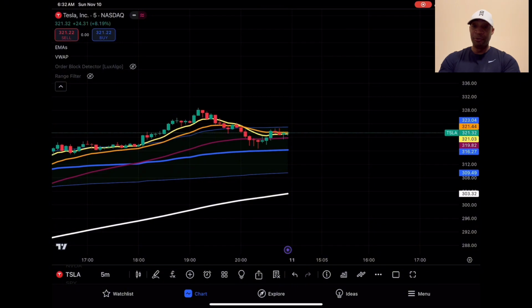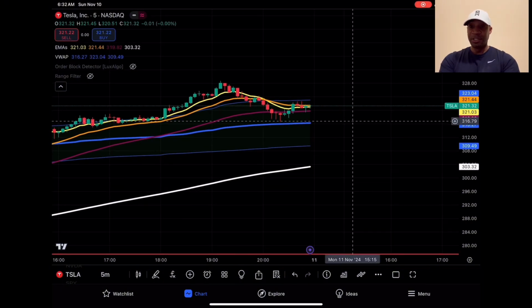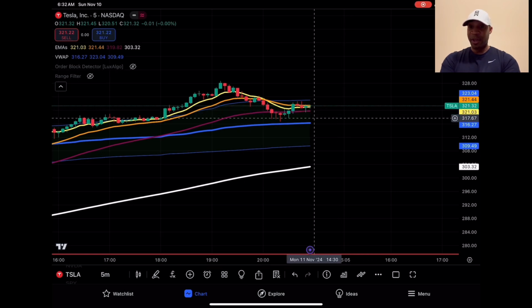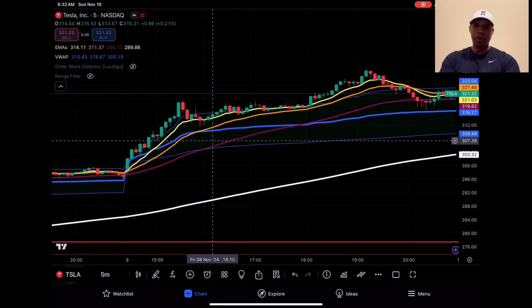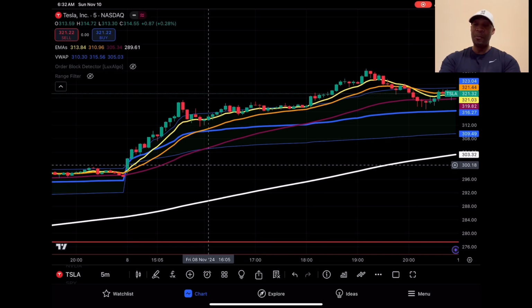There you go. On the downside, if you are a bear, you want to see this shelf level right here at 319.60 get taken out. If they can take that out, you've got another area of resistance at 316.80. They break through that, then boom, you've got 311.55, and then hello, start paying attention. Once we start losing those areas, you've got 307.40 on deck, and then boom, we're coming back down to 299.20.